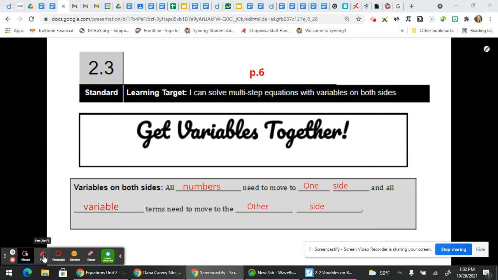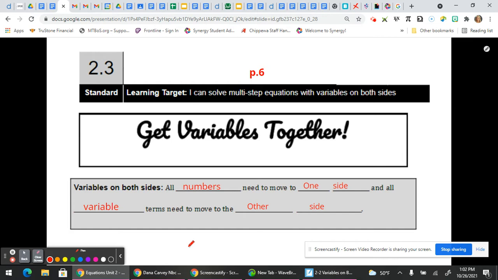I wanted to do a video finishing our notes from Unit 2 because there are some special cases that, if you were not here in class for or maybe need a little refresher on, I think will be very valuable. So using that yellow note packet, I'm going to be on page 6 and 7. If you have that, go ahead and pause right now and find that yellow note packet. Again, page 6 and 7.